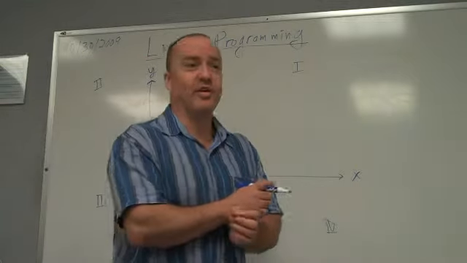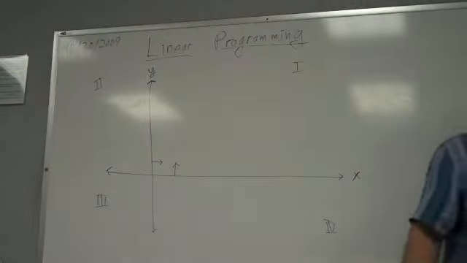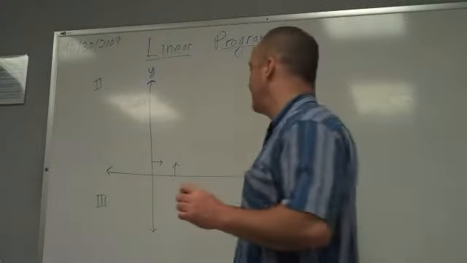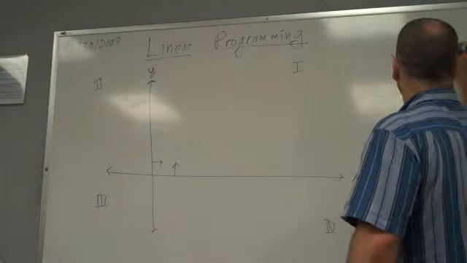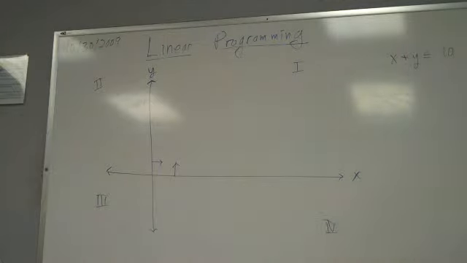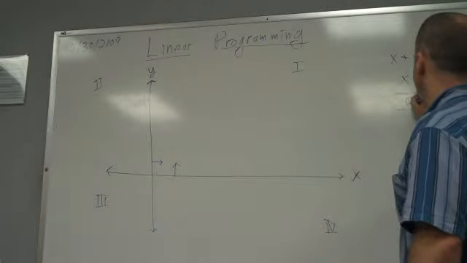Now, very quickly, because we've done a lot of these, x plus y is less than or equal to 10. What's the fastest way to graph that? Would you plug in points first? Which points would you plug in? What would I plug in for x or y? Zeros. Make this table.